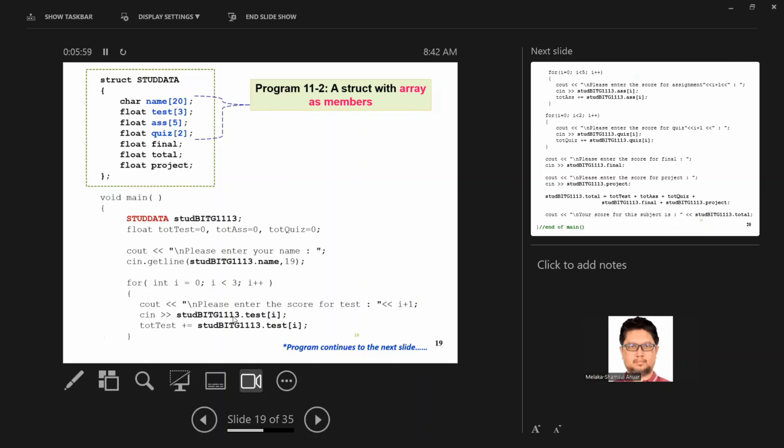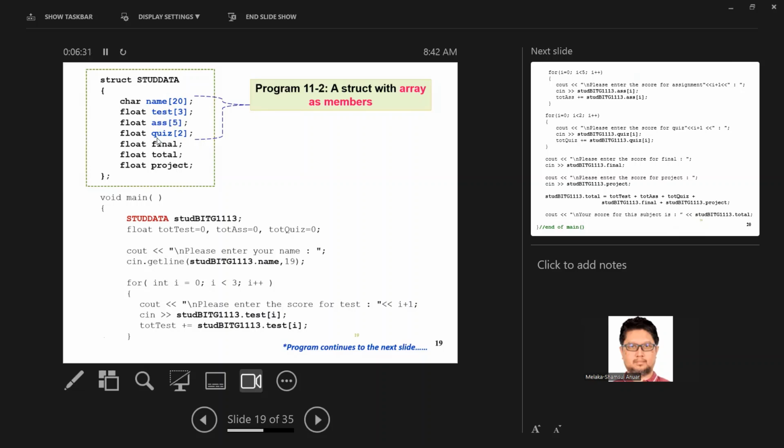So cout, please enter the score for test. Test number what? Test 1 in this case. Because we start from 0, you cannot say test 0. Yes, and then cin into the test.